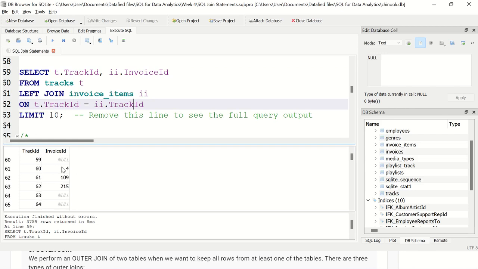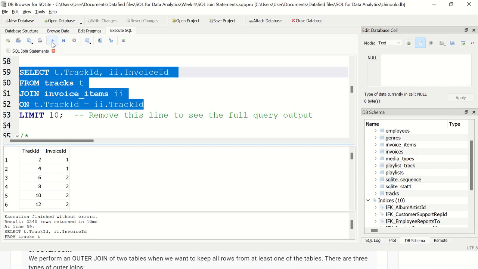Now if we just take out the left join and see the output, when I take this out and run the query again, you would see that the output returned will be the records that are common. So you wouldn't find any null row under the invoice ID again. It's bringing out every single ID. So with this, we are seeing all the tracks that have been purchased. So it means that we have 2,240 tracks that have been purchased. That's what this simply means.